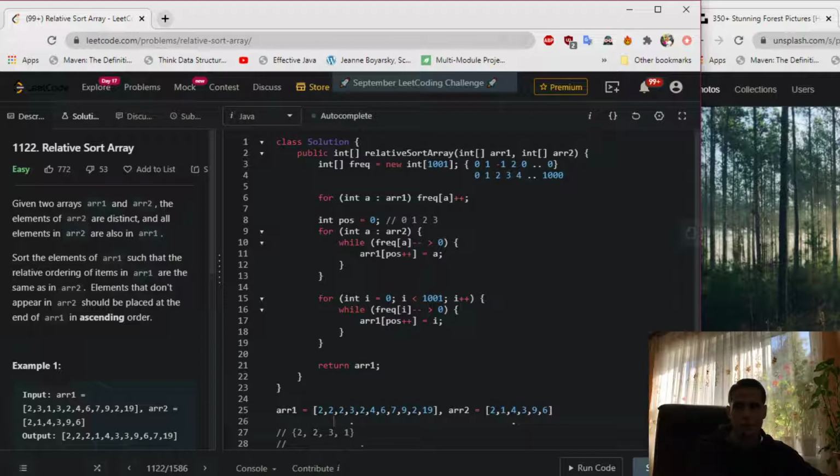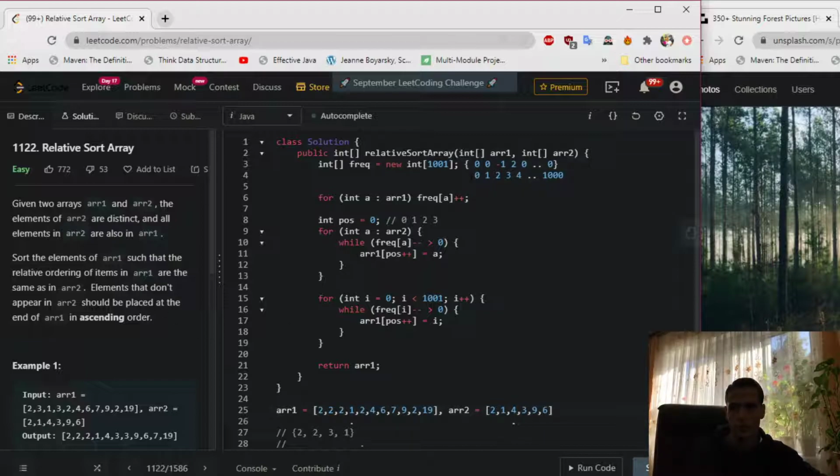And we do the same. Frequencies at the position of 1, we got 1, we decrement its frequency by 1, we got 0. Array 1 at the position of pos, that is 3, is equal to 1. So right there we got 1.